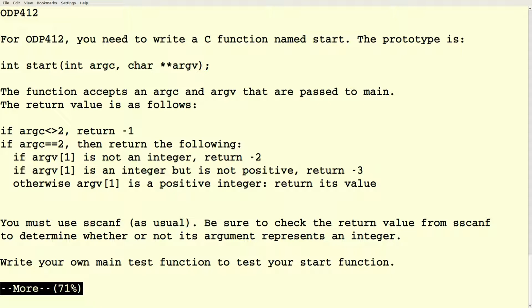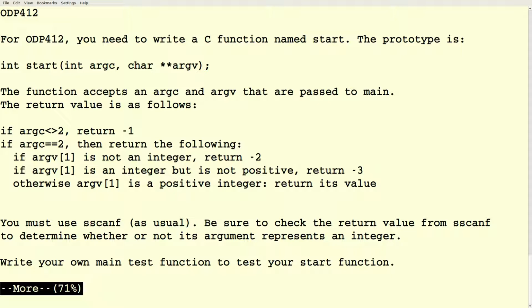You need to print error like when argc is not 2? Do not print anything, just return an integer value. So if argc is not 2, return -1. And if it's 2 but it's not an integer in argv bracket 1, return -2, and so on. So no input, no output, same as 411.